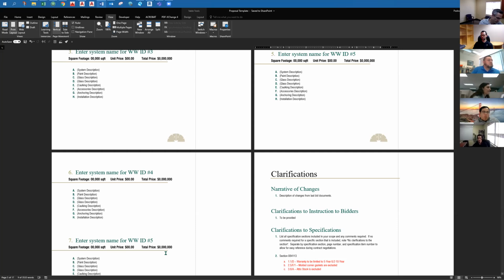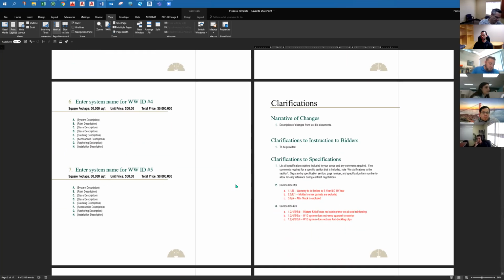Anything else on the scope? So one thing too that came out of this Kaizen was we wanted to allow the GC enough room on the page to make notes. So you'll see the systems are really spaced out on the pages. That is intentional. I think we wanted to limit it to 1 to 2 systems per page, just to allow the GCs space to mark up whatever they need to on our proposal. So just as a point when you are working on putting together your proposal, if you could keep that in mind. Don't try to squeeze in 3 or 4 of them in. Yeah, exactly.